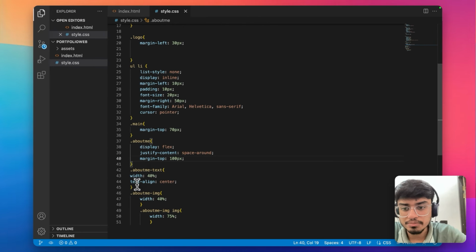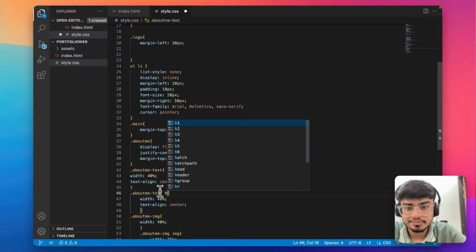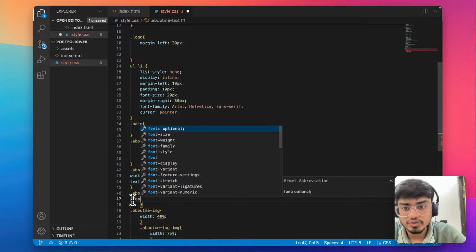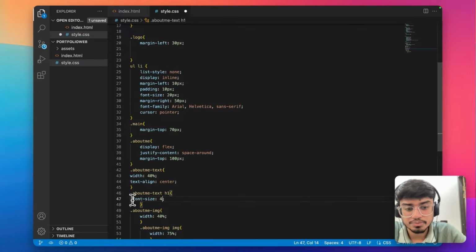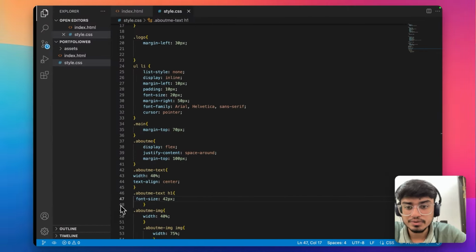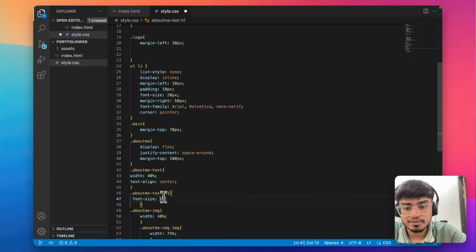I'll now work on the about me text. H1, font size 42 px. Still small. 62 px.